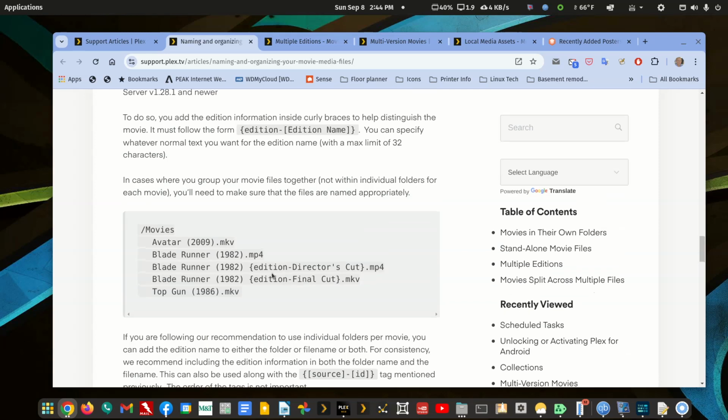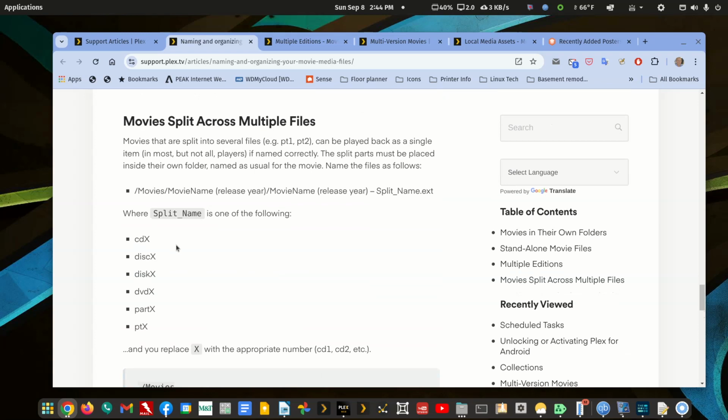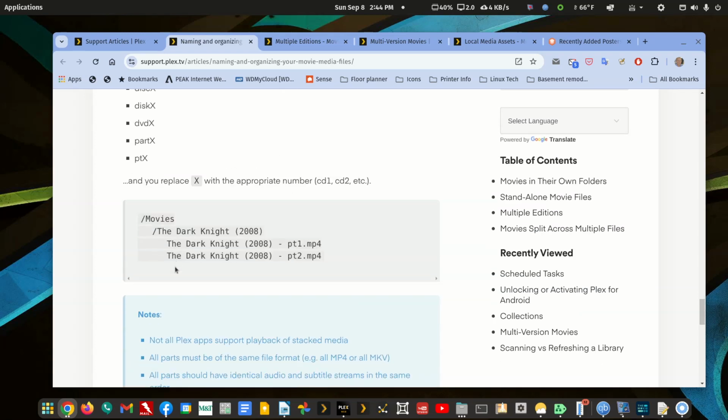So then this talks about edition and tells you how to use multiple files for one movie. If you've got a movie split across two files, you can join them with this. Plex never mentions it as being the official separator, but you see a space dash space used a lot. It separates components inside the file name from each other.